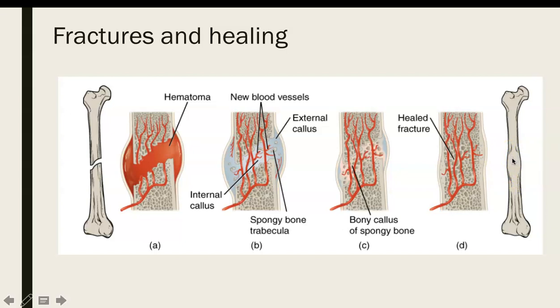In some cases, depending on how small and clean the fracture was, it repairs in such a way that, even on close examination of an x-ray, you can't tell. So they can repair that nicely. They can remodel themselves into nearly perfect bones. So, okay, well, that covers section 6.5.